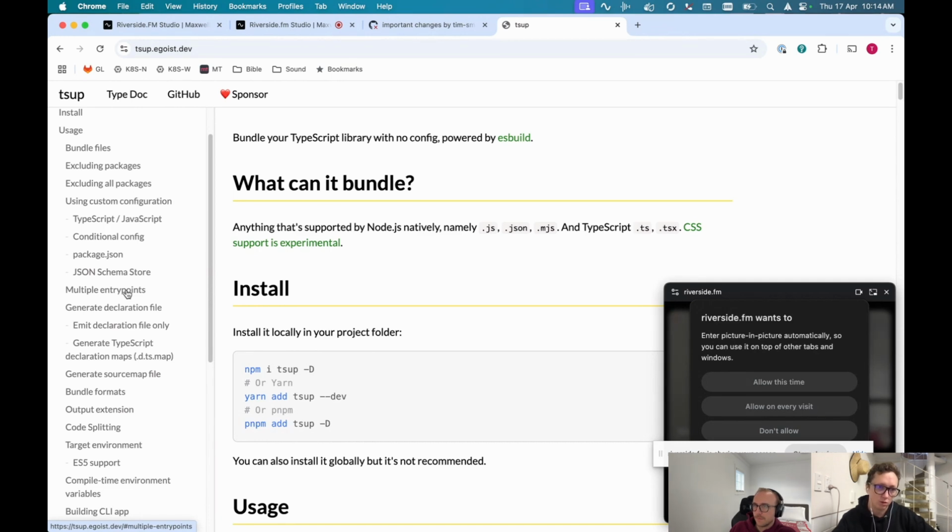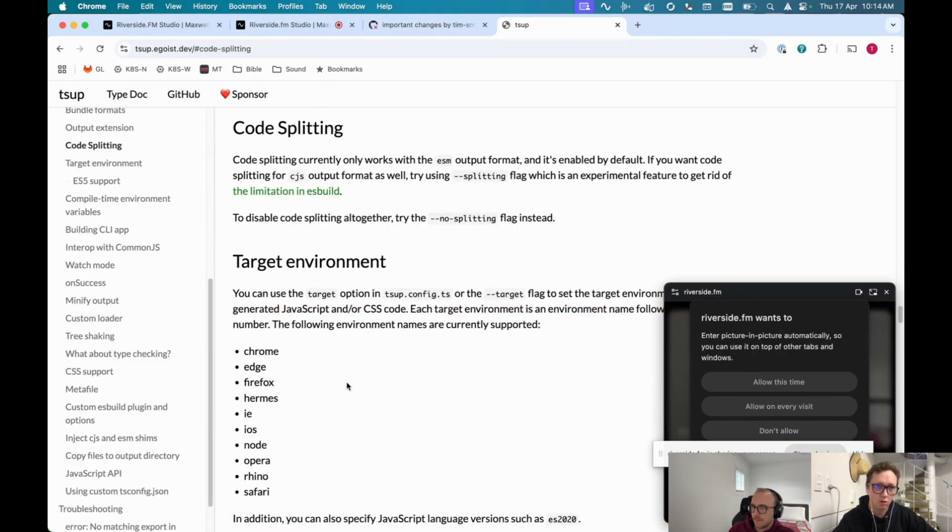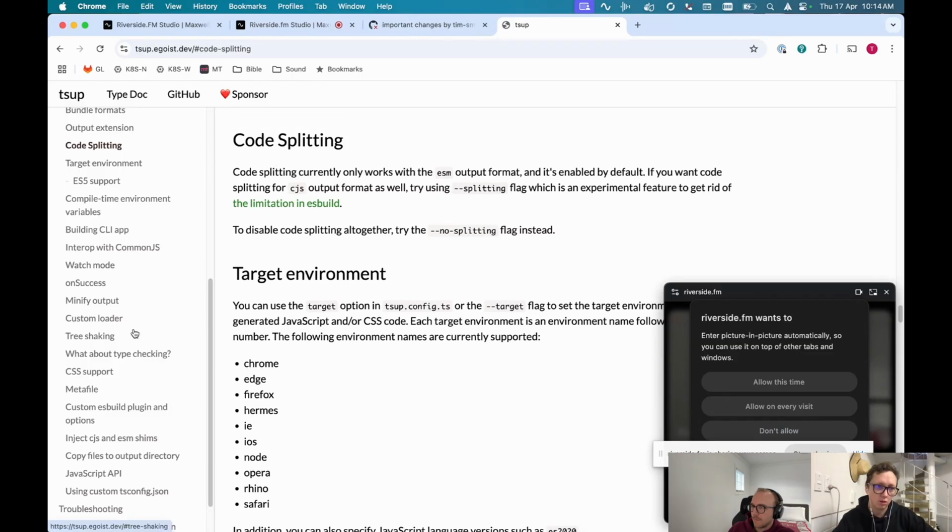I'm guessing that would duplicate everything, unless we had code splitting.